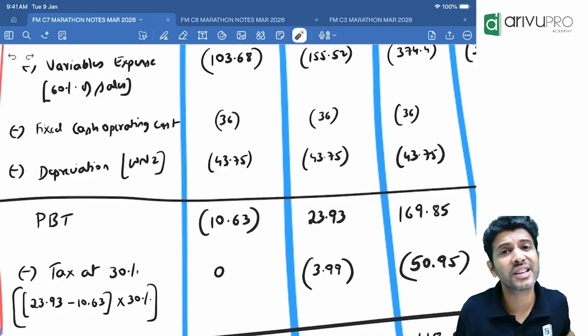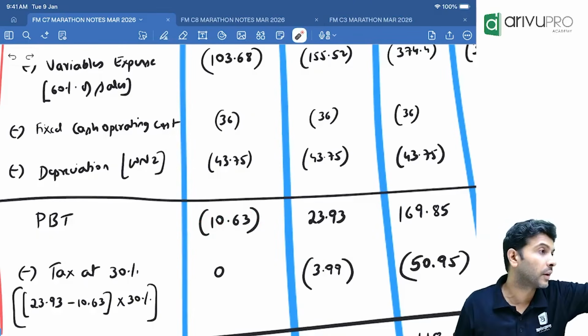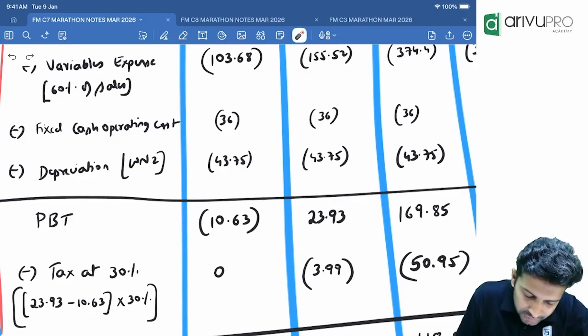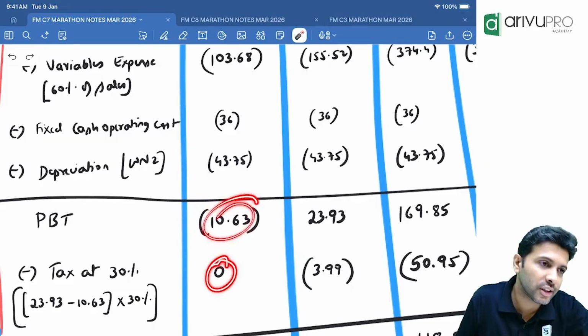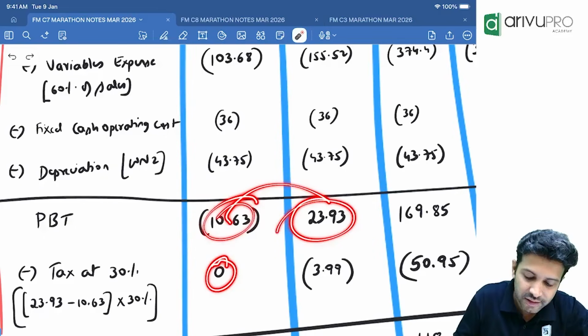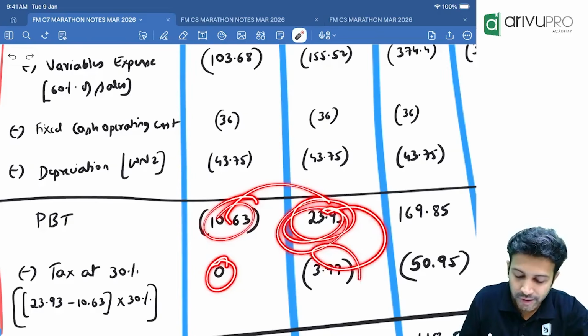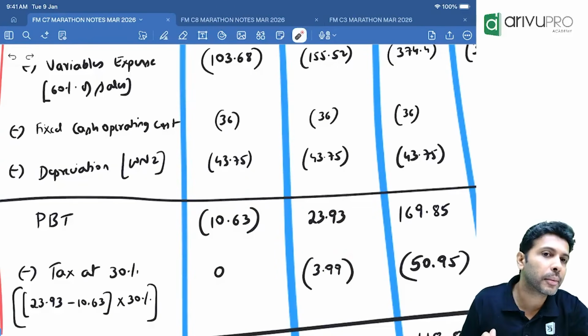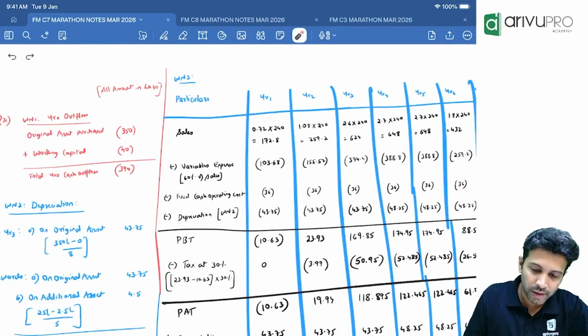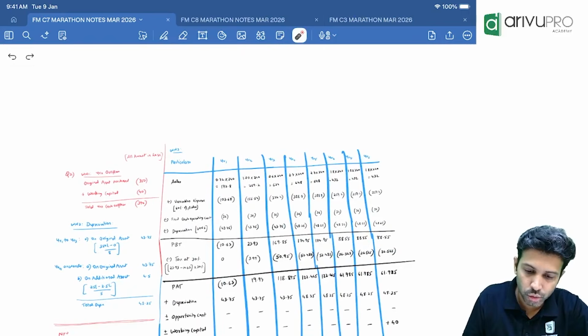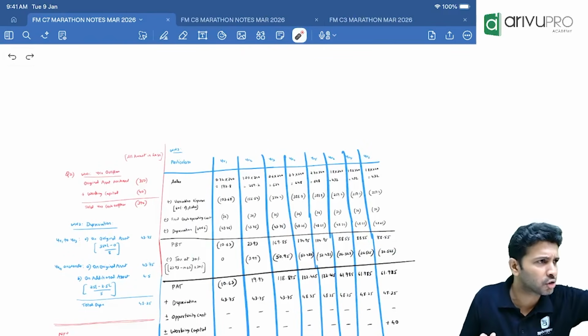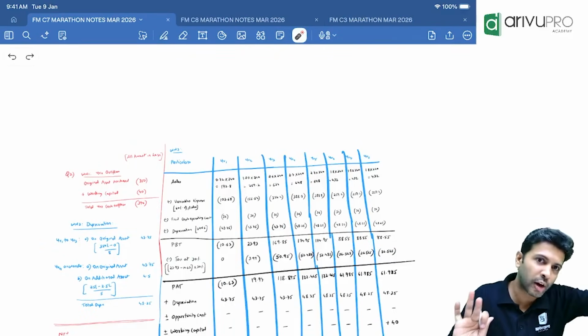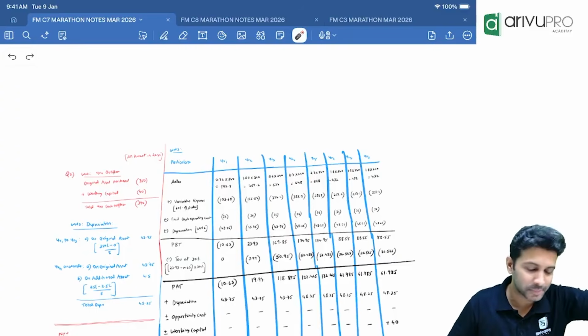But if the question says carry forward the loss for 4 years, 5 years, then in the year you made a loss, make the tax as 0 and adjust this tax loss with the future year profit and accordingly calculate tax. Everybody good? This is a new adjustment. That's what I've written in the chart. I'll quickly show you, or maybe on the last page I will show it to you once again. Now we have covered all the last page's adjustments through problems.